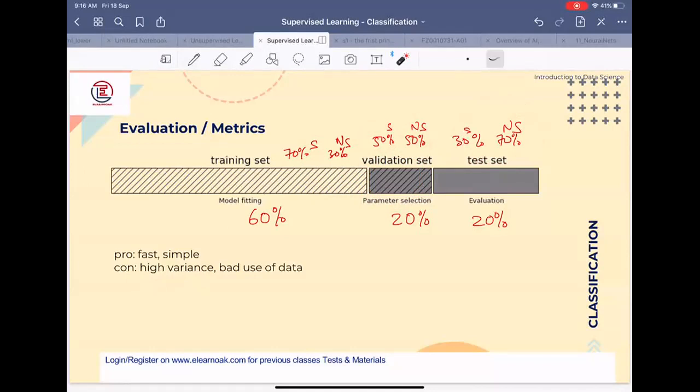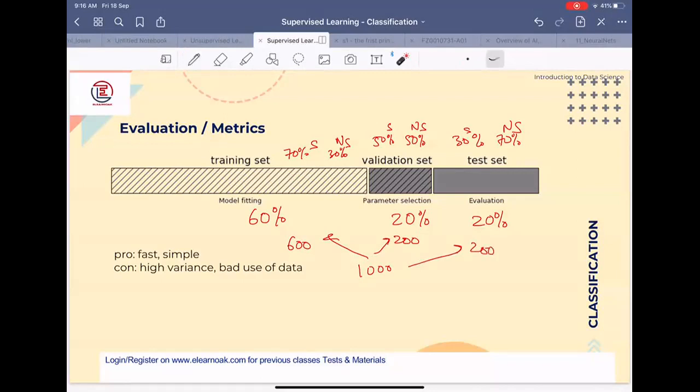Problem number two is it is bad use of data. What does that mean? Let's say I have a data analytics problem where I have less data. Let's say I have only maybe 1,000 points. Out of those 1,000 points, I'm using 600 points for training, 200 points for validation, and 200 points for testing.